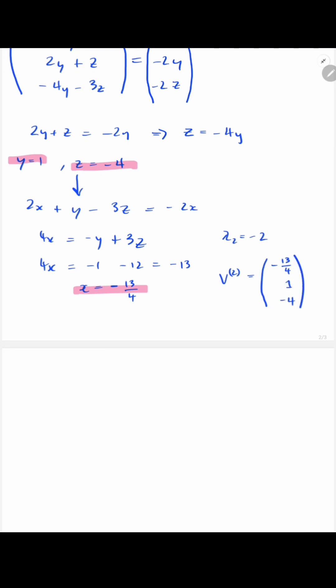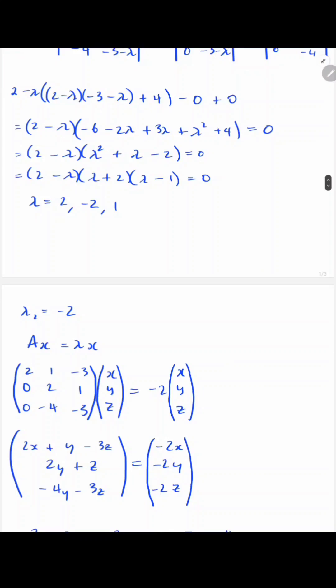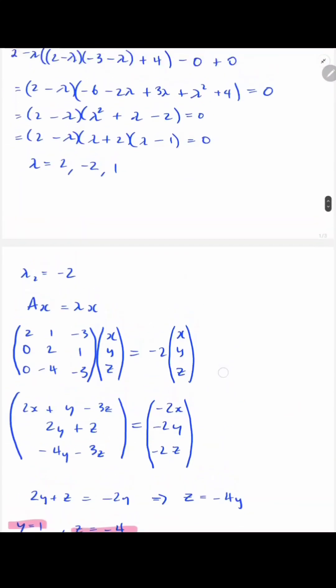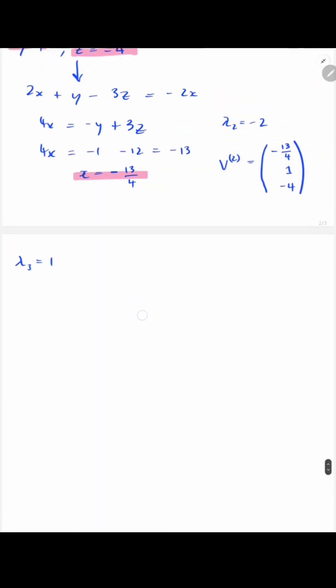And we can repeat that. We've got lambda 1 equals 1. If we found that it was 1... Oh no, it's 2. It's 2. But we may as well go for 1 now, because 1 was the other one. Let's use, let's make it lambda 3. Why not? So lambda 3 rather, the eigenvalue of 1, gives us another setup.